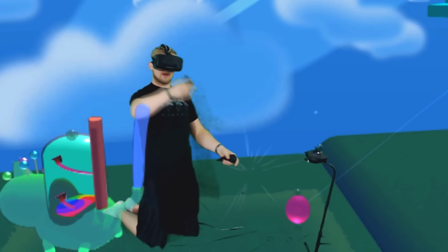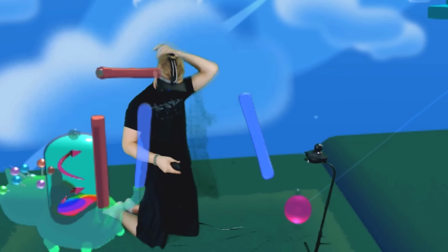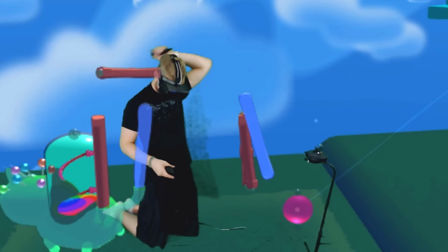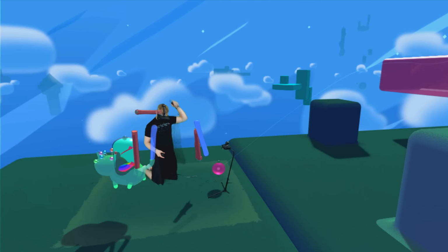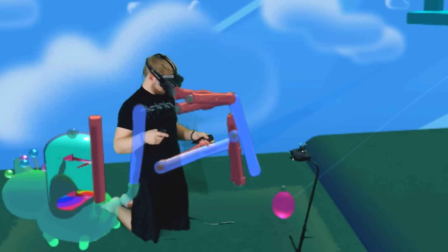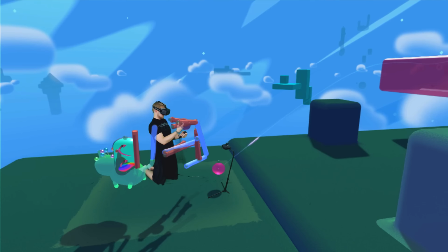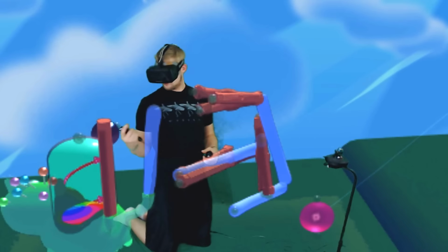If I actually grab behind my back, do I get anything? Oh, okay, so I can grab. So does it matter how you grab? What is this?